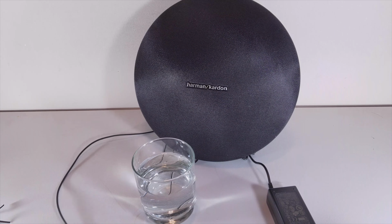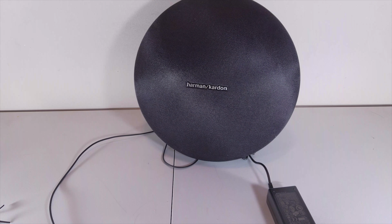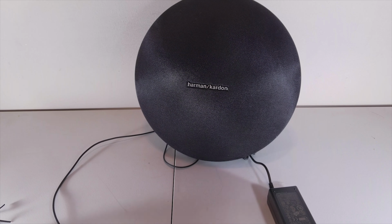All right, so does it pass the Jurassic Park test? No, it does not pass the Jurassic Park test, but is it worth $13 a month for a year? I'm gonna say that's up to you. I say yeah, on just the fact that in your bedroom, that's good enough for your bedroom. You know what I'm saying? Or even if you're outside.